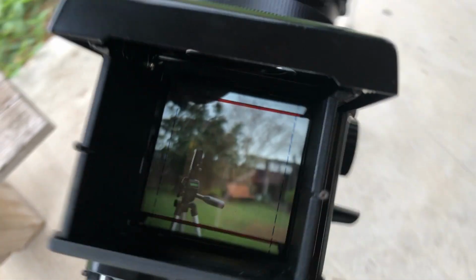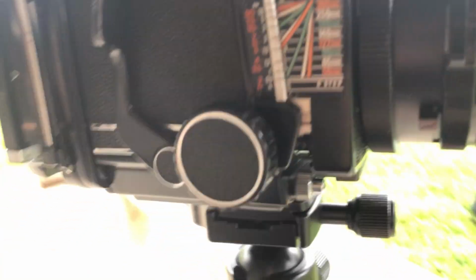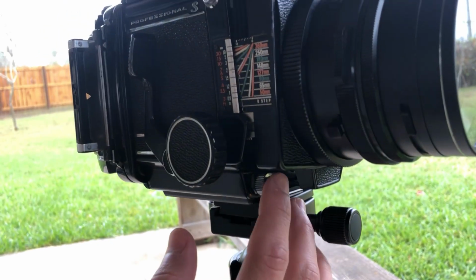Once this is on comes the second to last step. You fire the shutter, which is going to close the aperture blades and flip the mirror inside up. Just to clarify, you have not taken the photo yet, although this does mean that you can no longer compose because again, the mirror is flipped up.